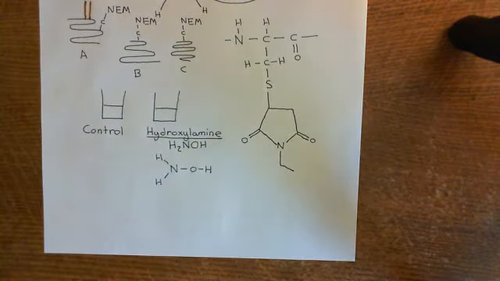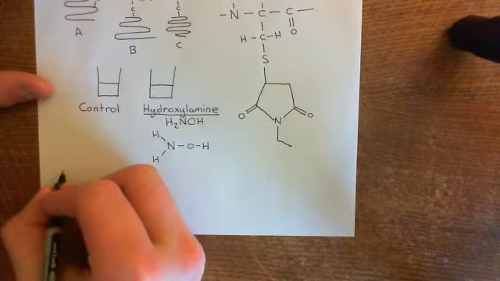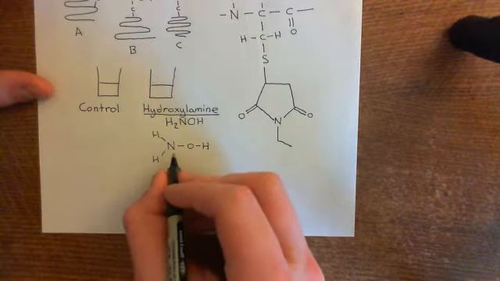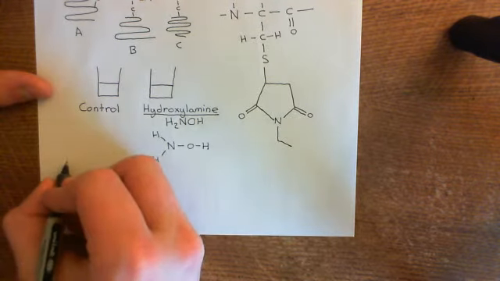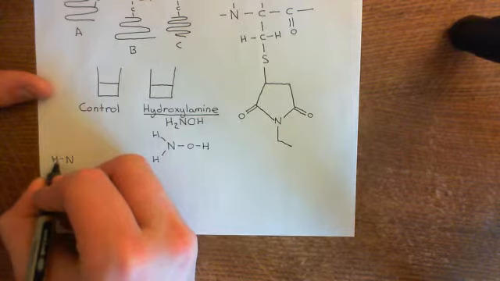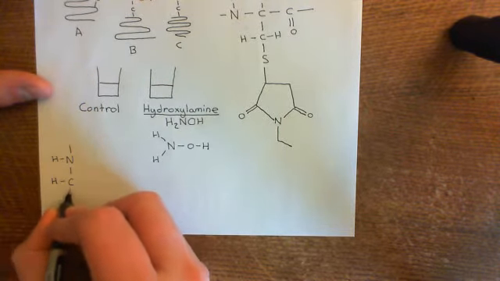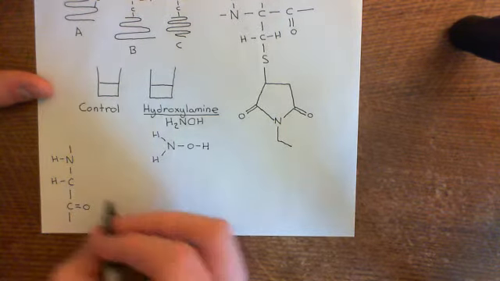Now, basically we are going to use hydroxylamine to break the palmitoyl groups off our cysteine residues. So let me draw here a cysteine residue with a palmitoyl group bound to it, and then I'll show you the way that this molecule is going to cleave the two apart. So, again, here is our amino group. Here is the alpha carbon with a hydrogen coming off it. And here is the carboxylic acid group bound to the next amino acid along.